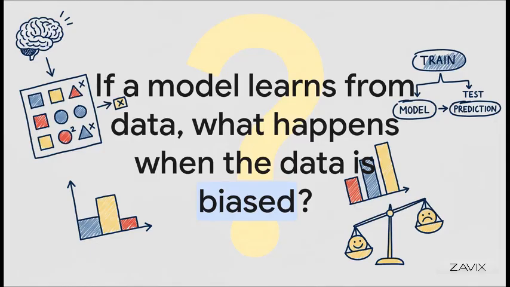And this leads to one final and absolutely critical thought. We've seen that these models learn directly, one-to-one, from the data we give them. So what happens if that data isn't a perfect reflection of reality? What if it has its own biases baked in? A model can only ever be as good or as fair as the data it learns from. And that makes the quality of our data one of the single biggest challenges in this entire field.